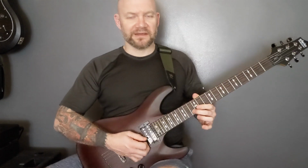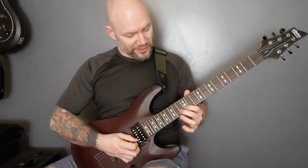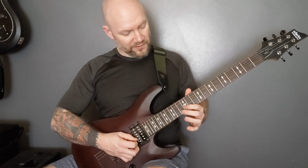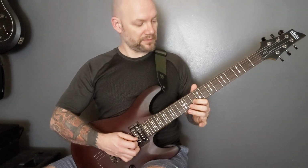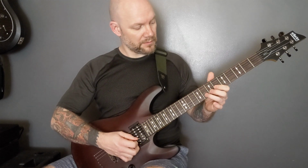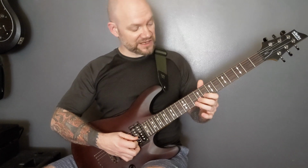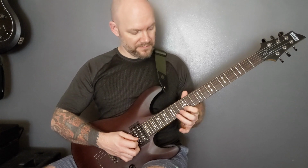Then we're going to play that 13th fret on the B twice, and then we're going to do a little hammer and pull off. 12, 13, 12, 10, 12, 10, 8, 10, 8, and then we're going to change position and play the 8th fret with our 3rd finger here.